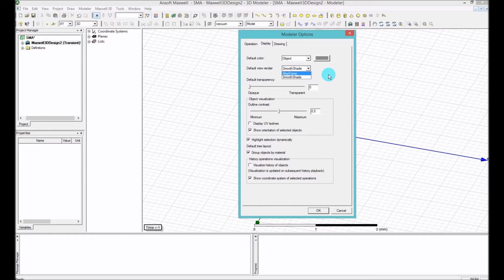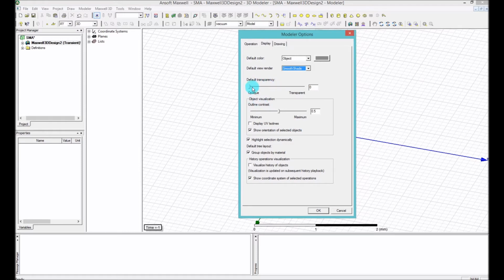If you go with the wireframe, you are probably one of those people who are very familiar with the very early versions of AutoCAD, where everything was in wireframe mode, or actually in the early 2000s, everything was in this kind of rendering mode. So the default of smooth shade is fine if you have no problem moving around the objects.